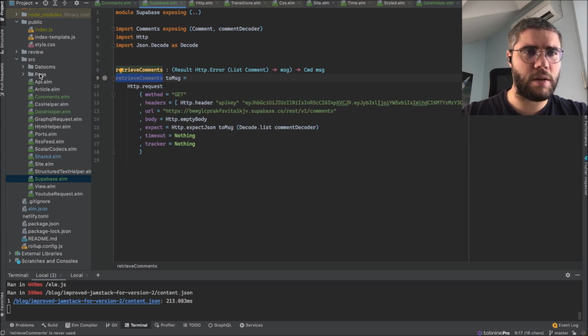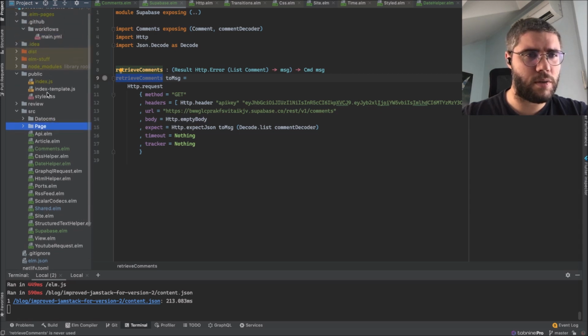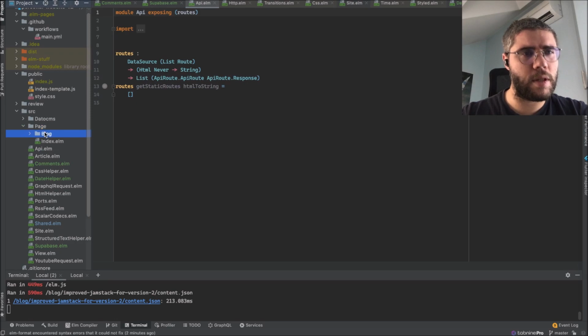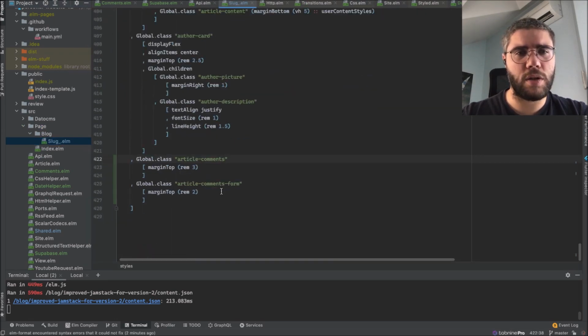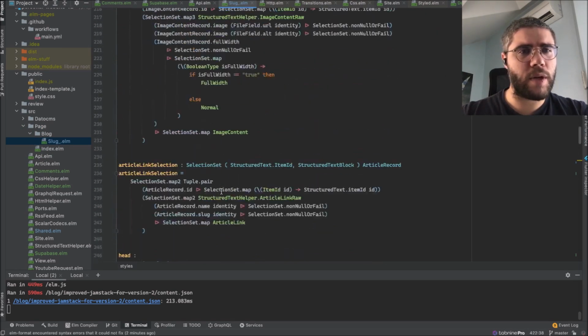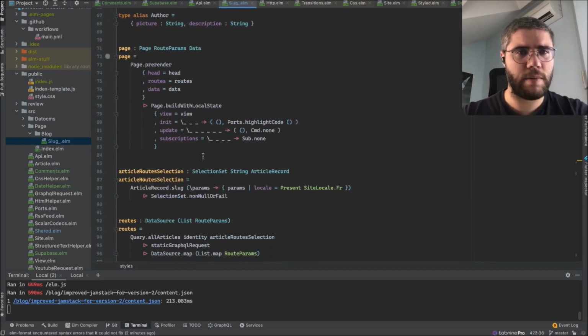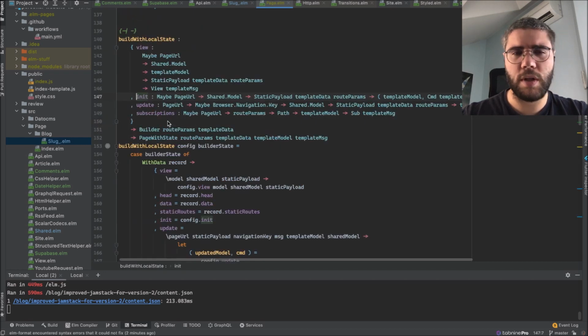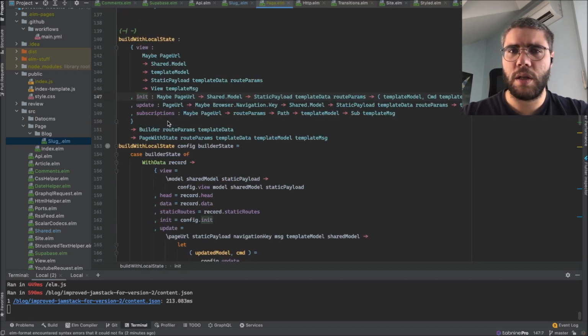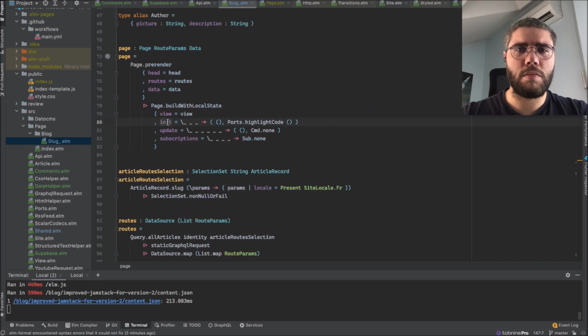And now we can call it inside the article page. So I'm going to, where is it already? Yeah, in Blog slug. So here, in the init, okay, in the init I will need to change something.